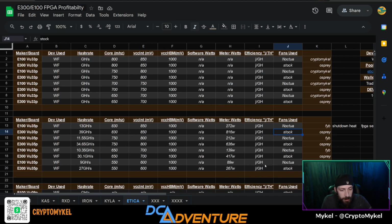On the low side, he was able to achieve about 9 gigahashes on Etica for 89 watts, or on the E300 version, 27 gigahashes for 267 watts. Super cool, and works pretty well. Of course, the earnings for this are not that great, but they are actually forking for emissions. So potentially here soon, this could be a viable bitstream for some FPGA owners as it currently stands.